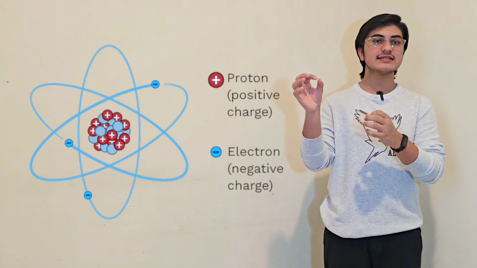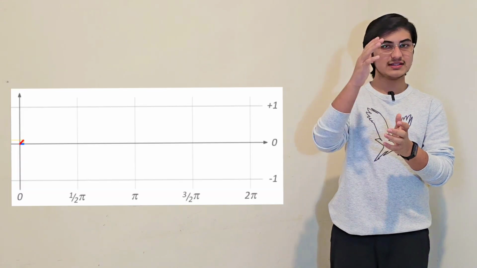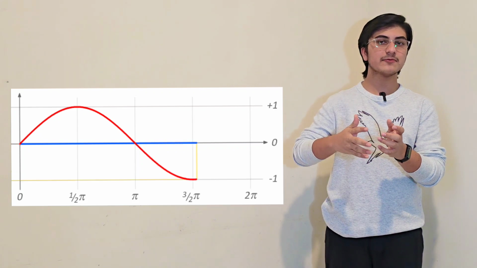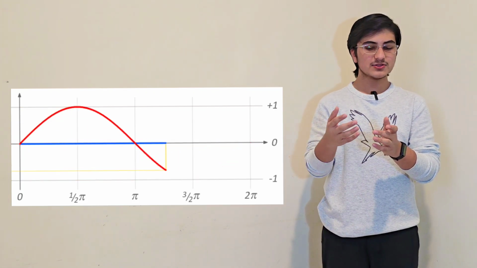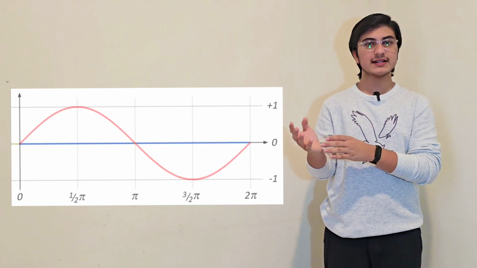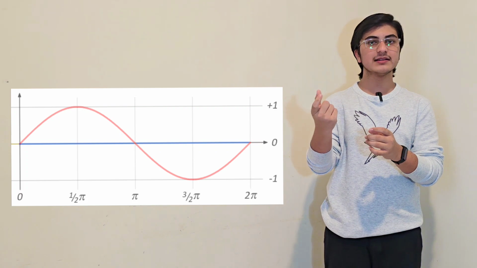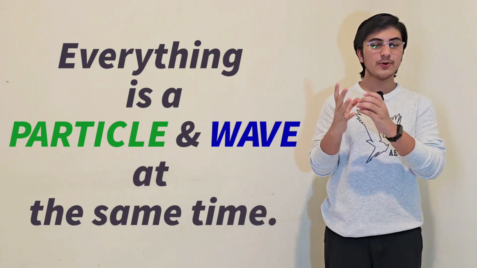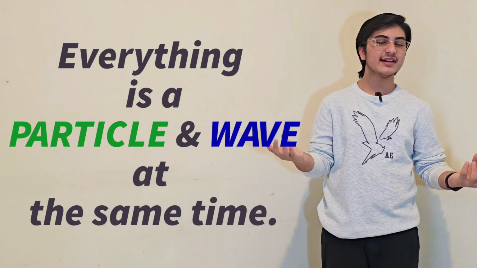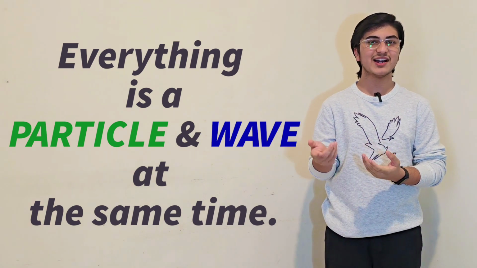So, a particle is just a singular entity, while a wave is most often a particle which oscillates, which moves up and down, whether it be up and down in the sense of charge or up and down in the sense of motion. So, waves and particles are two completely different things. Now, a particle can just be a tiny ball, your ball can be a particle, and light can be your wave. But what quantum physics says is that everything around you is both a particle and a wave at the same time. Now, that seems very confusing, and that's pretty hard to believe.